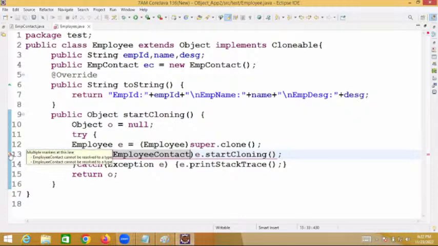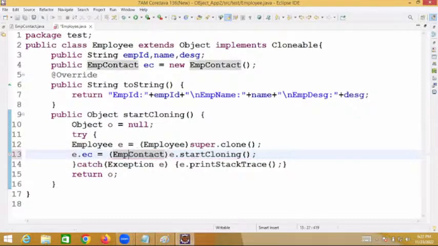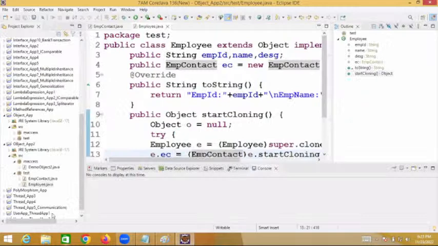What is EMP ID written? Okay. Now I'll explain the 2 lines. Okay. Now go to the main class.